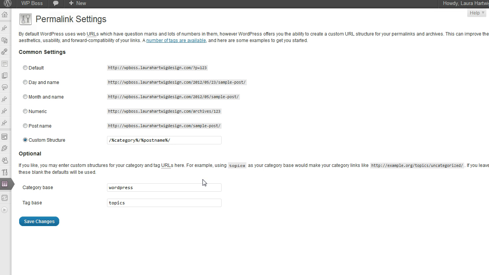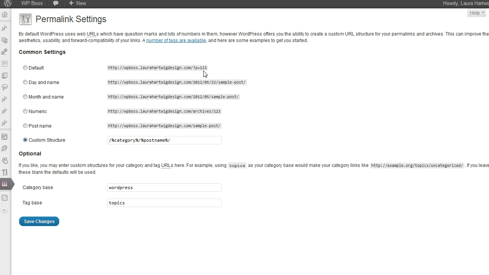Permalinks. Now this is the final one, and this is maybe the most important one. This has to do with search engine optimization. My favorite structure to use among these settings is a custom structure that uses my category and my post name. This helps Google and any reader of your site understand what they're seeing. It'll have the category that you're looking at as well as the post name. This is the default that it'll be set on if you don't make any changes, and having a page number is not very helpful to anyone.